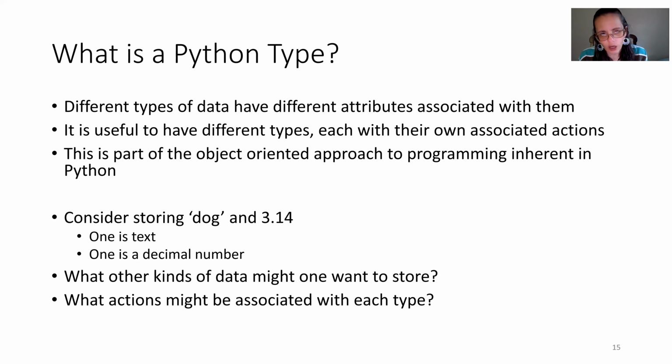Well, doing addition comes to mind for 3.14. Maybe I want to add it. Maybe I'd like to multiply it. But would I really want to add dog? I wonder what that would really mean. Or what if I wanted to multiply dog? That seems like a bit of an odd thing to do. I wonder what that could mean.